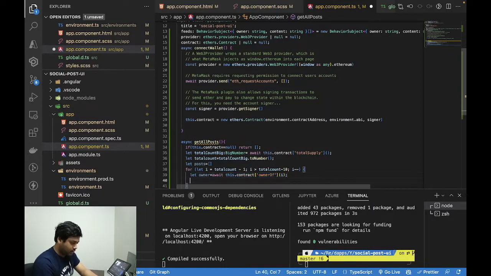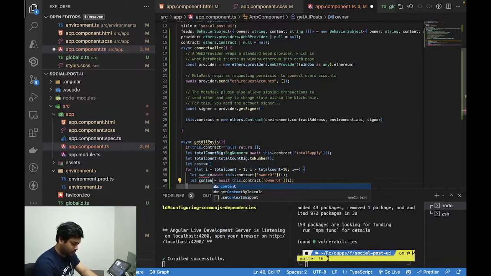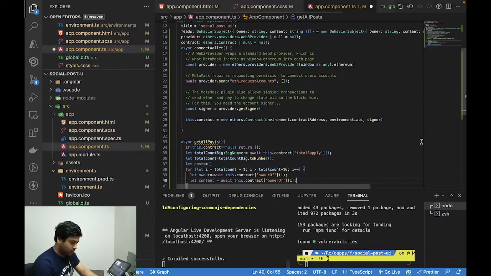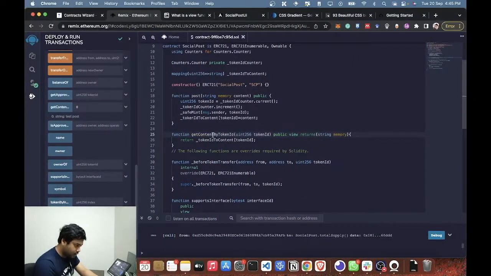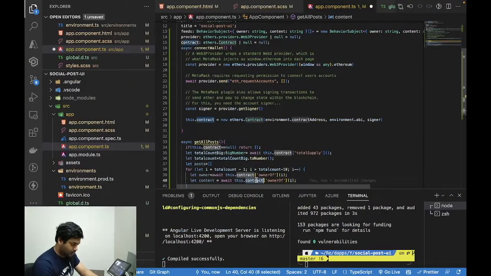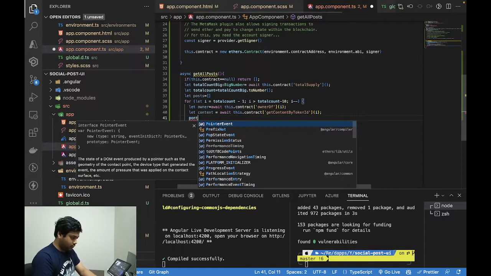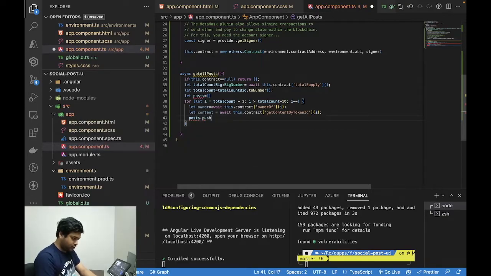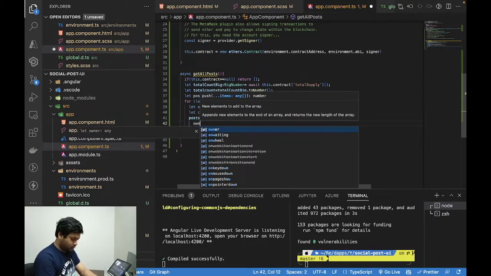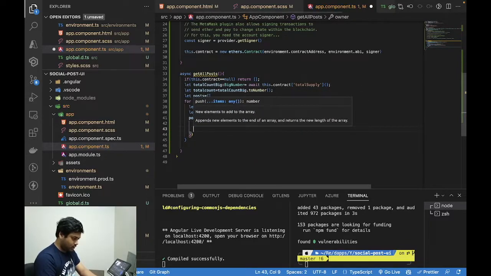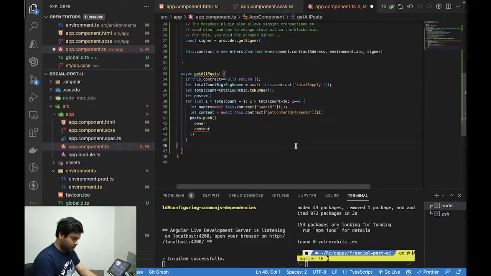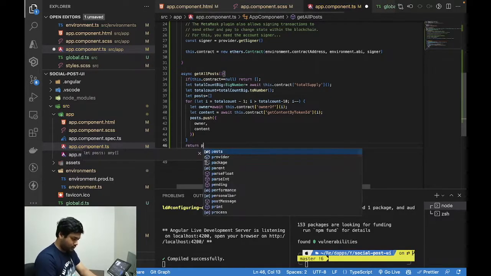We will also need the content, so this will be content, and we call getPostByTokenId. So we have both of the things that we need. Then posts.push, with owner as owner, and content. After that we'll just return posts.